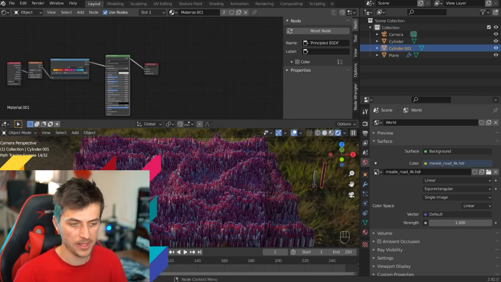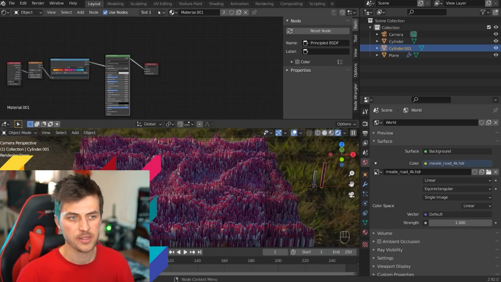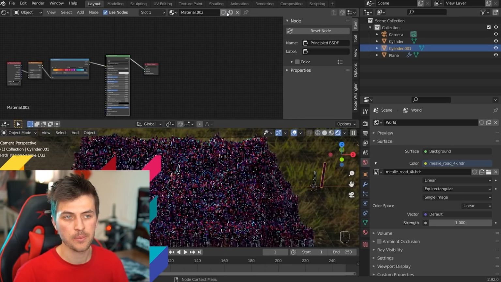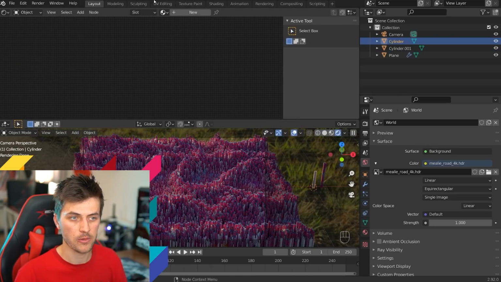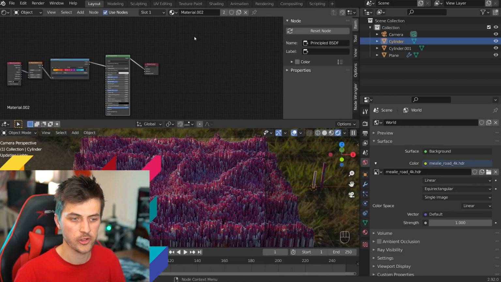I'm going to check it, and as you can see, we have some color in the particles there. I'm going to hit 2 though to make it its separate material. So you see this little 2 here next to the material name. If you click that, it makes basically a duplicate of that material, so it's now its own material, called material 002. This is going to be the same material we give to our other cylinder, so go ahead and do that, give it material 2.